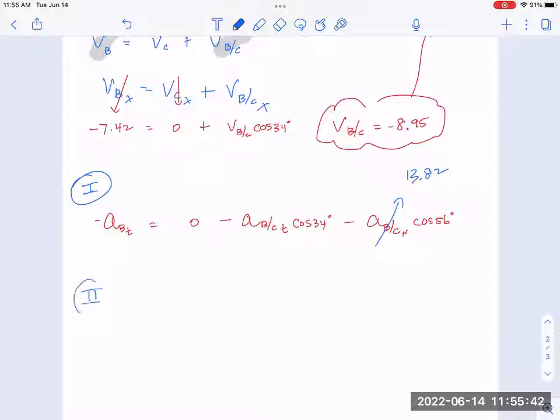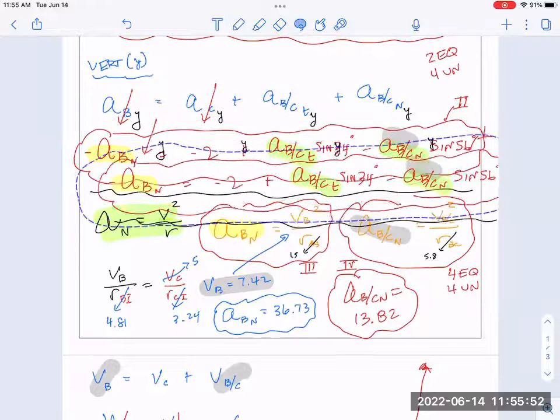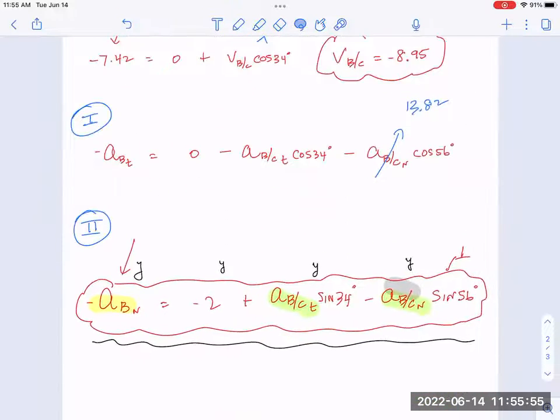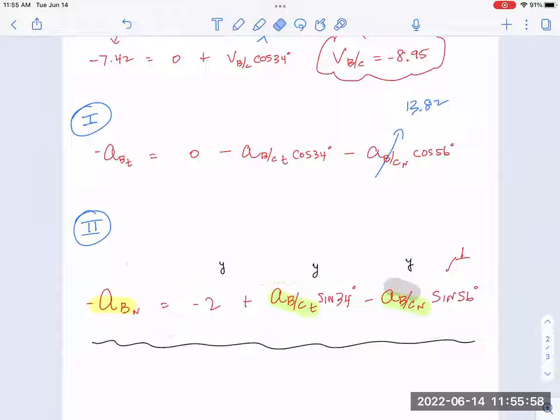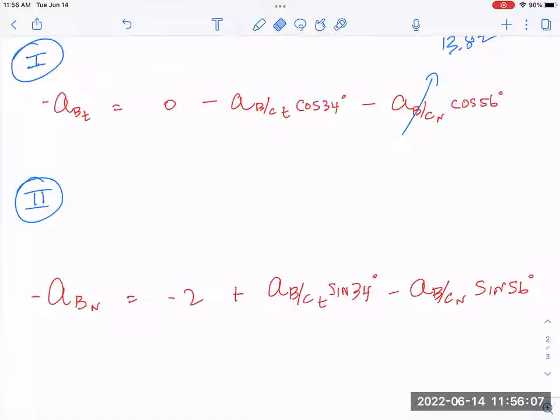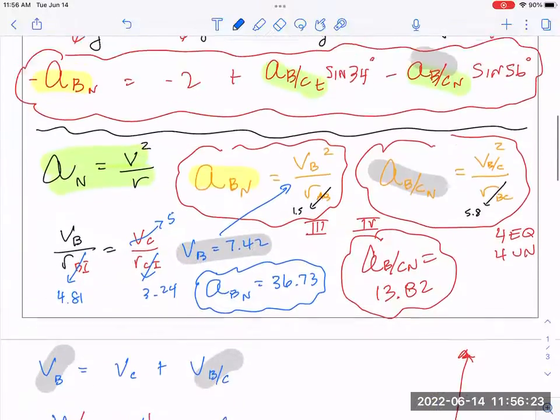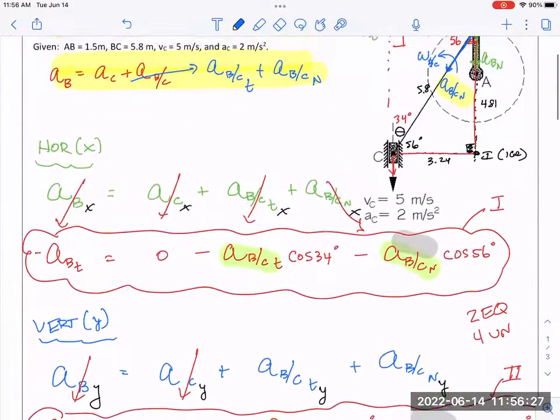So that's not very encouraging. I wonder what's happening with equation two. Let's go grab that one. Drag it down into the cellar. Get rid of extraneous junk. And I also can throw 13.82 in here, but then that other one gave us this one, right? Which was 36.73. Was that positive or negative?